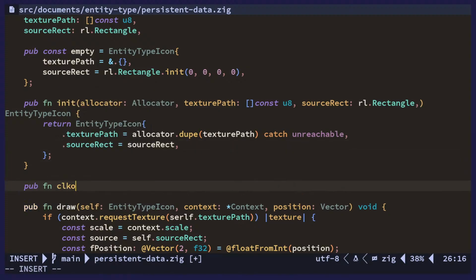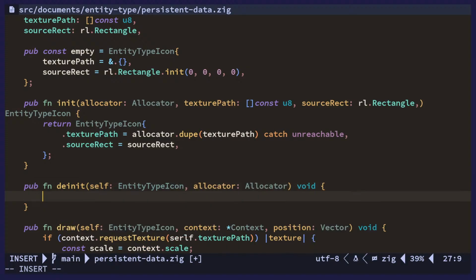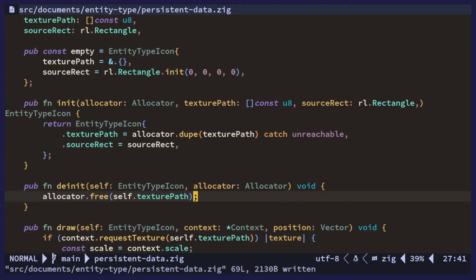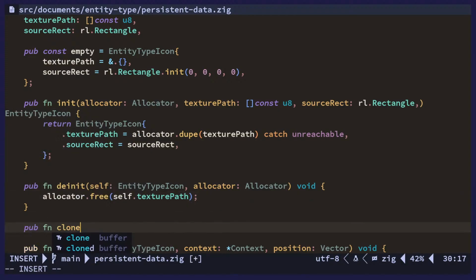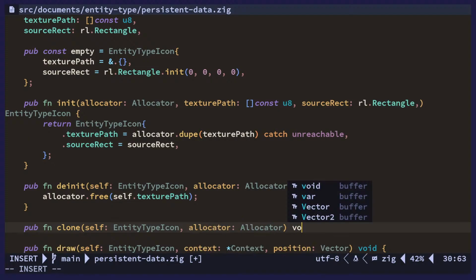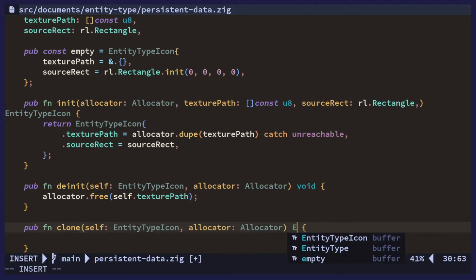Now I want to have a deinit function, I mean. We need the allocator. Oh yeah, we need self. And so we're gonna do allocator free self texture path. And that's it. Now let's add a clone function with an allocator. Oh, this returns this.